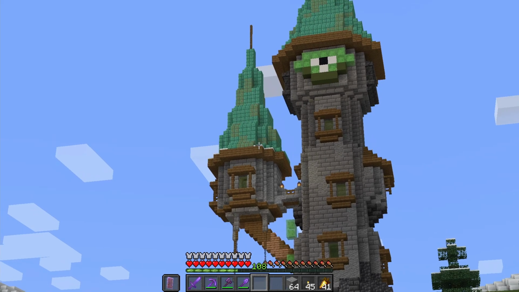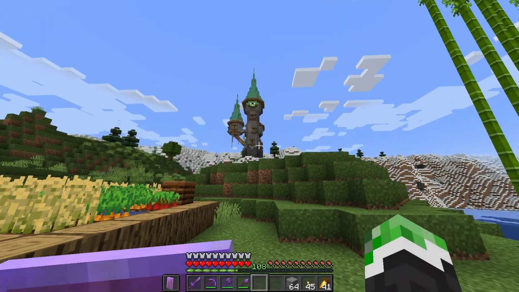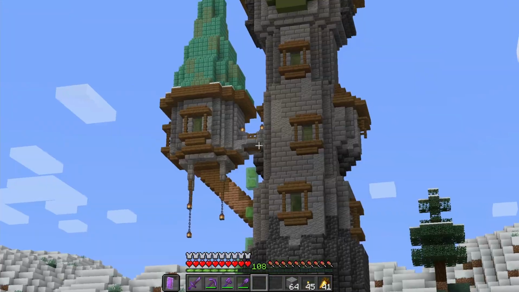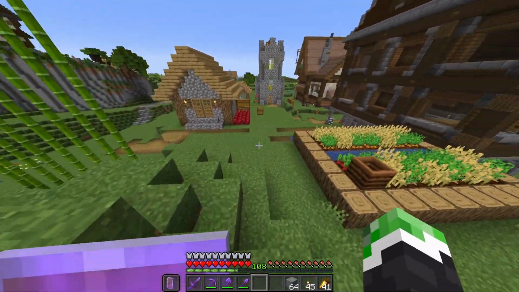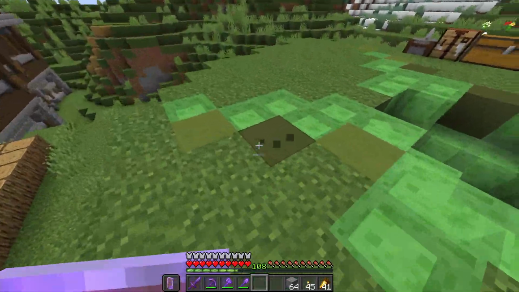I'm just now noticing there's snow. Maybe I should add string to stop snow from collecting. I don't know, maybe the snow looks good up there. I guess I'll have to see when there's a bunch of snow if I like that more or less. But yeah, I'm actually really happy with this build. I think it's great.